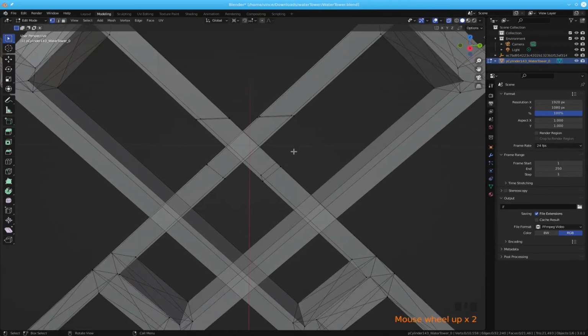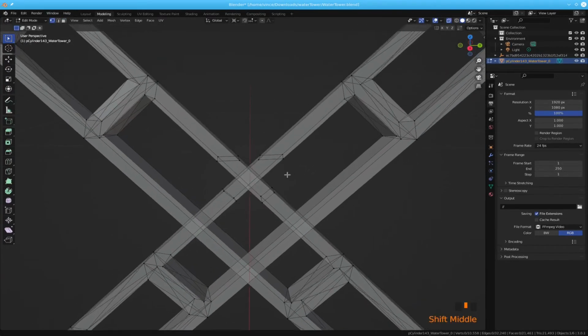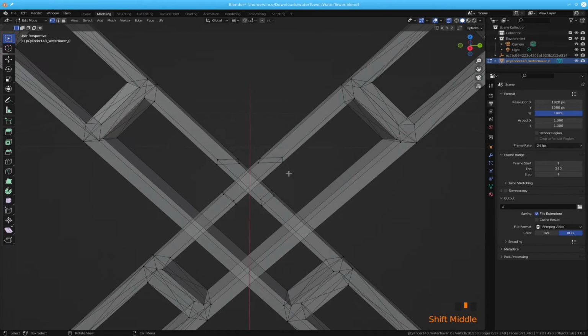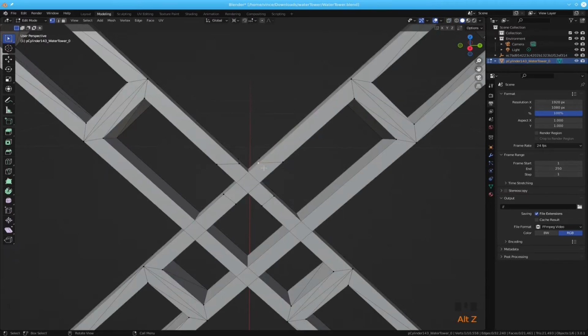Okay, now we go into vertices select mode. And I'm going to turn off the X-ray view there. GG, and drag that vertice down to that junction.